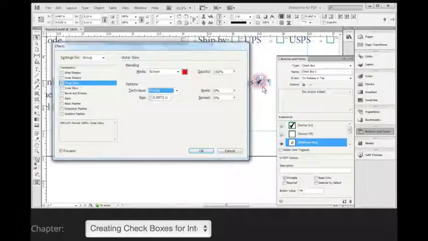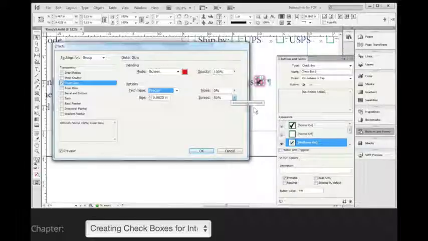Although it looks a little clunky on this screen, it'll be a better effect when you get to the PDF. I'm going to change the size of it down to 0.0625 or a 1/16 of an inch. Now, I can set an additional spread that actually makes that richer. So in this case, it shows as bright red along the edges of my box and my check mark.